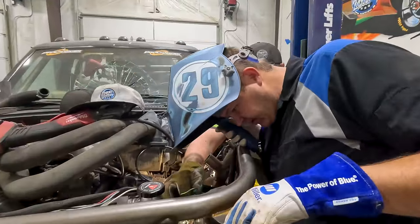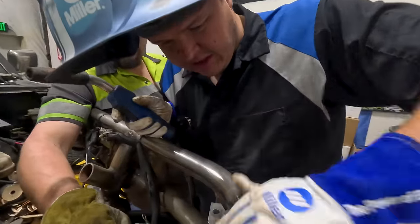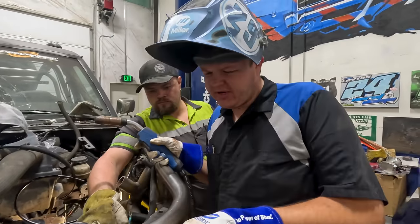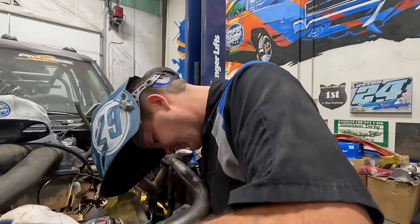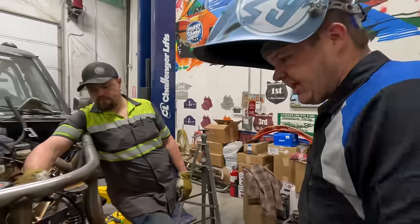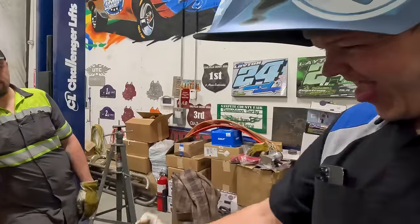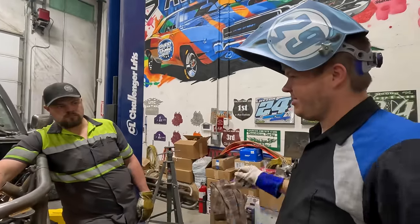All right, that one's welded. Blow on it until it cools down. I'll just brush it. I really don't think that I need to weld the underside. It's a little bit overkill, considering you got the bottom bracket welded inside and out. I know. I feel like it's a necessary evil. It's not a derby car. It'll be fine. So we'll let that cool down. You've got the shaft in, right? Yeah. So yeah, now all we got to do is hook it all up, put power steering fluid in it.